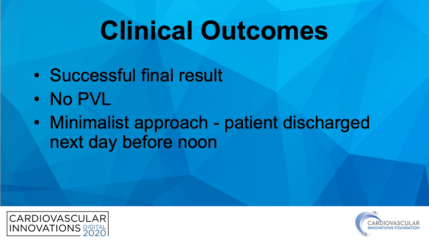For the clinical outcomes, it was a successful final result with the Evolut R 34. No paravalvular leak at the end, the final gradient was 6, and we used the minimalist approach with local anesthesia. The patient walked on the same day of the procedure and was discharged home the next day before noon without any kind of complications.